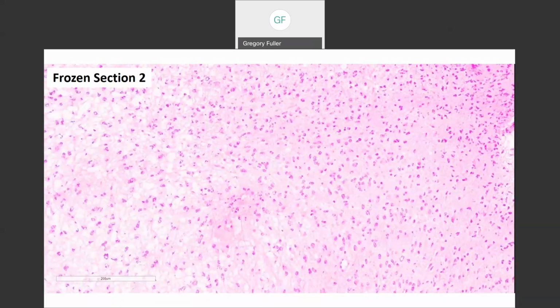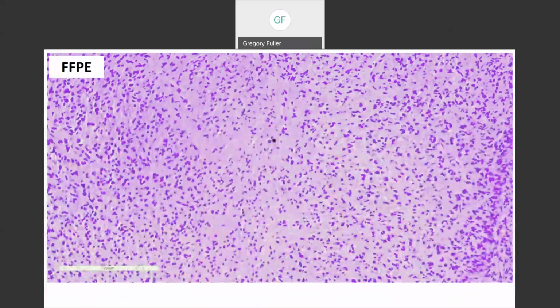You should be thinking diffuse glioma, and the best frozen section diagnosis would be diffuse glioma, typing and molecular classification deferred to permanent. Okay, all right, this is the FFPE, formalin fixed paraffin embedded. Everyone want to stick with your diagnosis? The question is really diffuse astrocytoma or oligodendroglioma. That's the differential for the diffuse glioma. There's really only the two categories, and then we stratify them molecularly, et cetera.